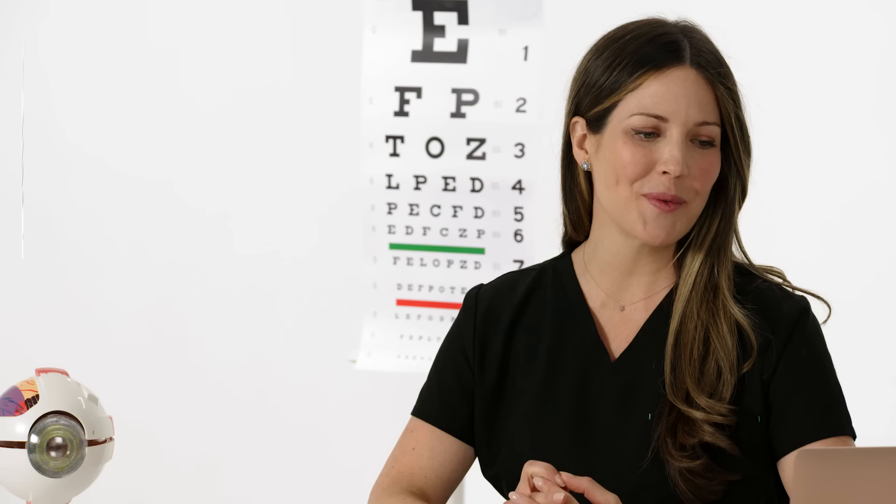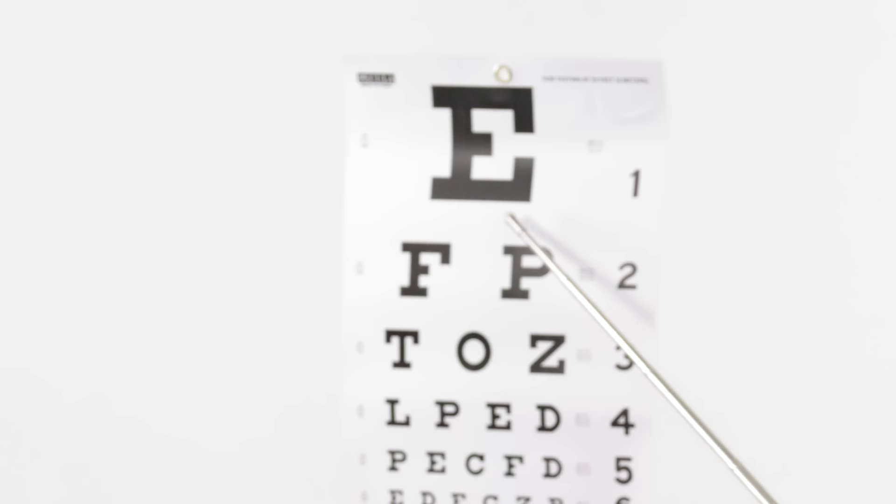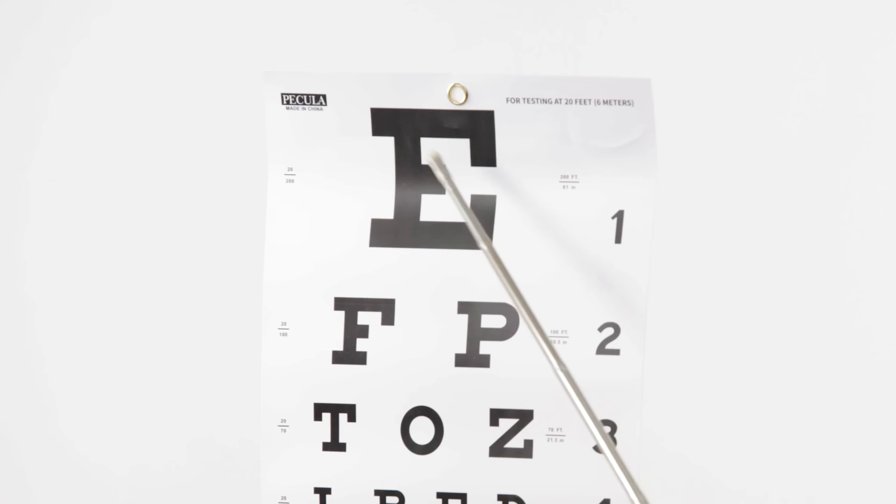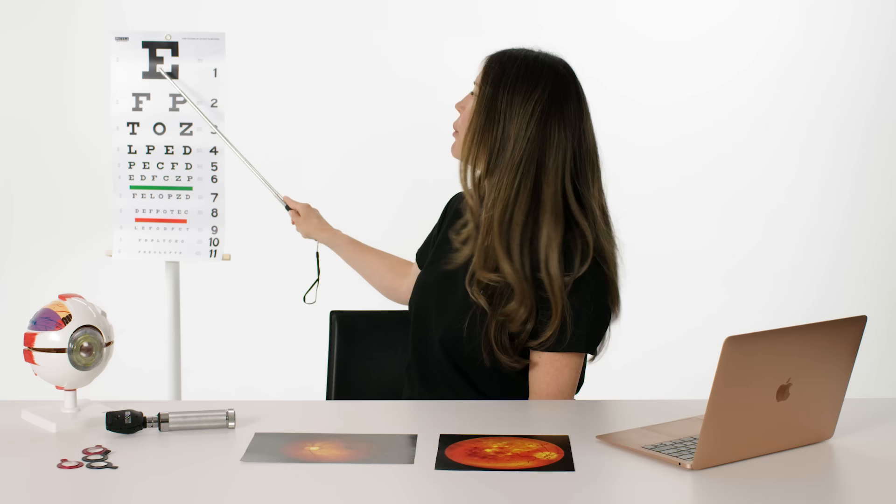At No Amano Thoughties asks, what does legally blind even mean — like, can you be illegally blind? Can you get arrested for being blind? Legally blind refers to vision that is 20/200 or worse. 20/200 is the big E on the chart. If you're standing 20 feet away from the vision chart and this is the only letter you can read, while somebody with perfect vision would be able to stand 200 feet away and also be able to read this E — that would be vision of 20/200.